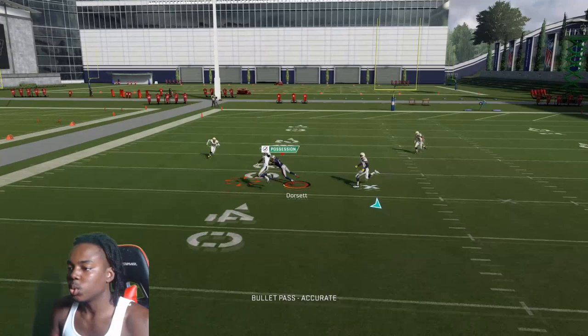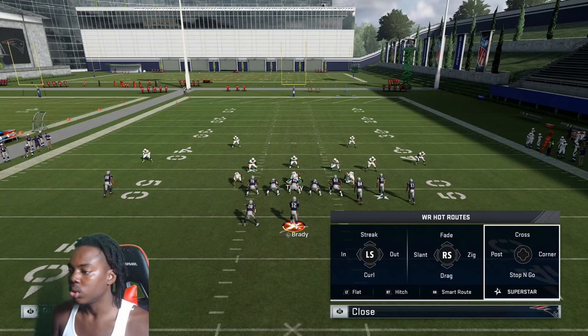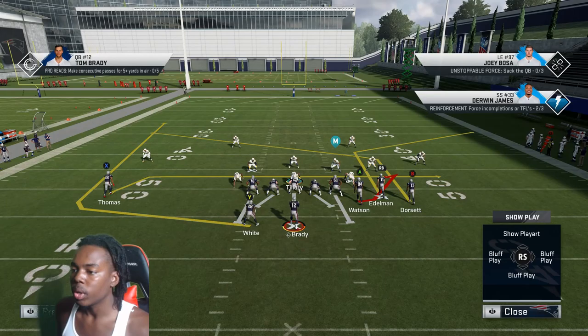Can I do that? Nope, that hook curl guarded the post route. See, what that hook curl is doing is guarding the post route. Now, what is going to be wide open in here, though? Let's say you're on offense and somebody's doing this to you. You can also put that running back on the wheel, because this guy right here is not coming down to play the flat.